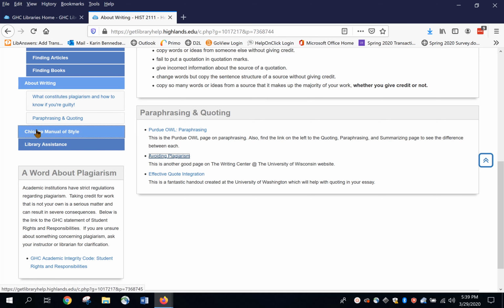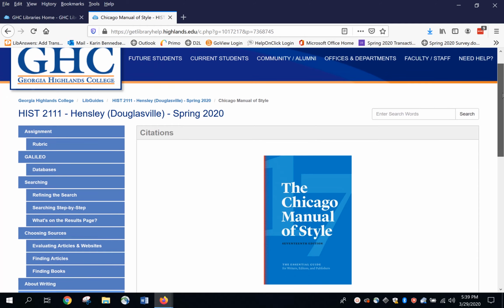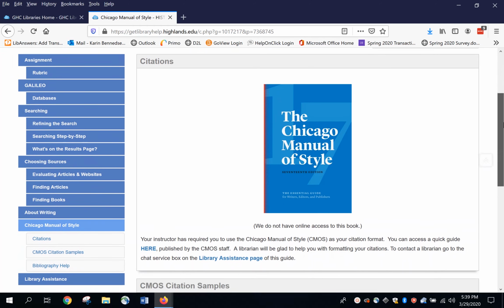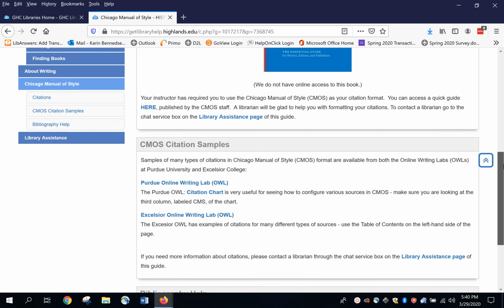The next page is Chicago Manual of Style. We don't have access to this book online, but I did find some links to the official Chicago Manual of Style, or CMOS, page that gives you information on creating citations. Down below are links to 2 different online writing labs that we recommend.